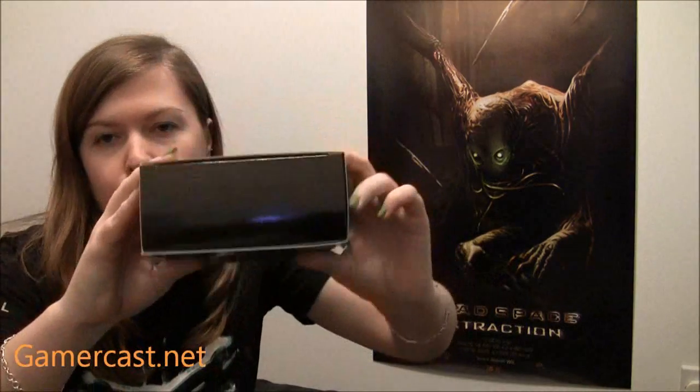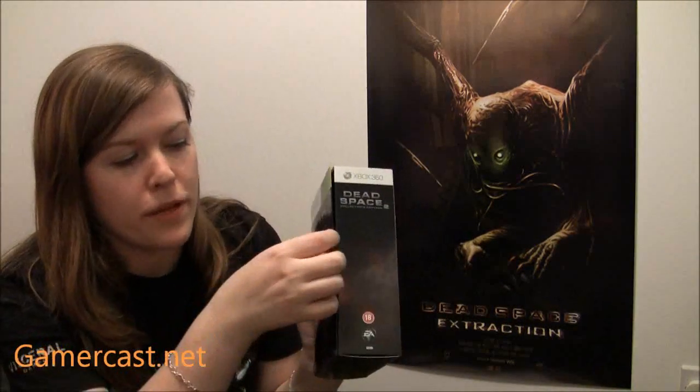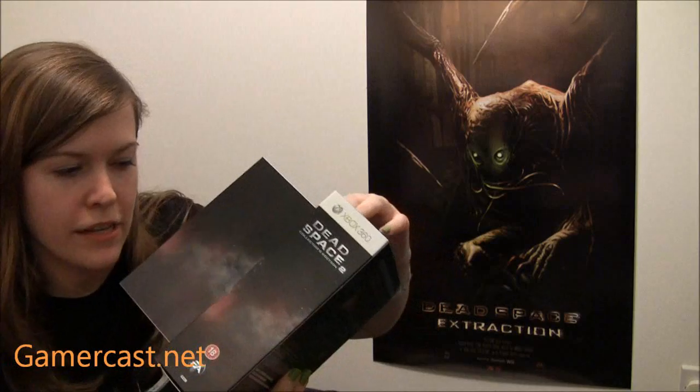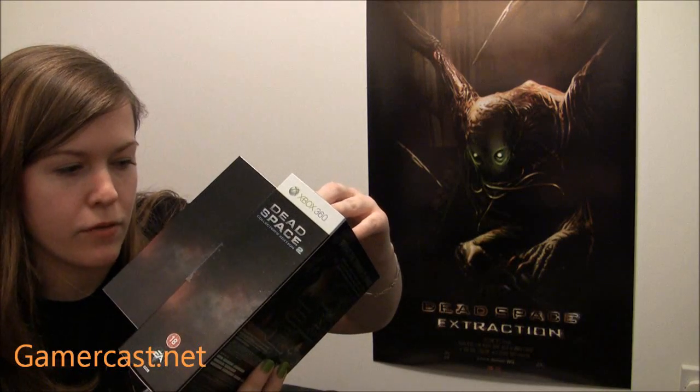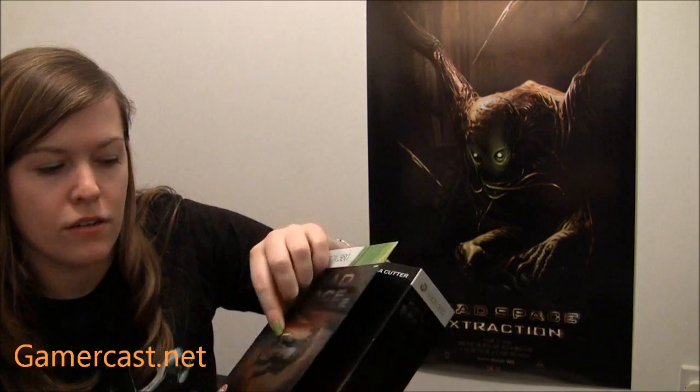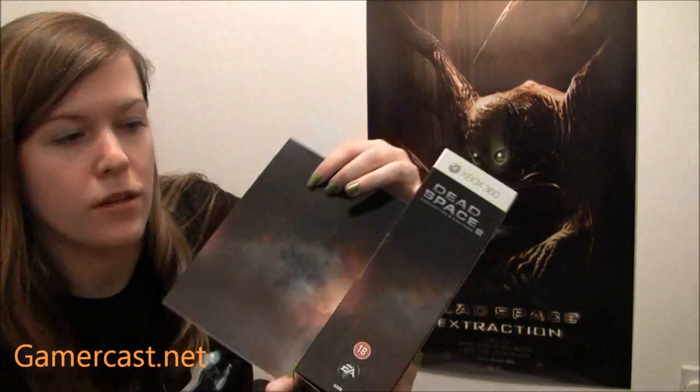So there's the box — it's got a standard black top and bottom. It's also got a bit here that you can cut open, but sadly there's no velcro so it'll flap open forever. It's got a kind of diagram of the plasma cutter, but it's the old model, not the new model — which is exactly the same as on the front here; he's got the old plasma cutter model.